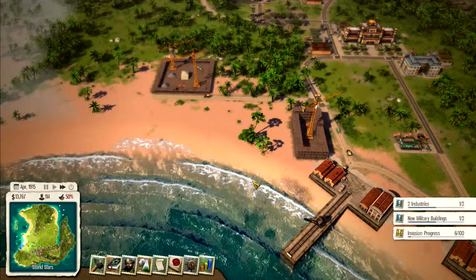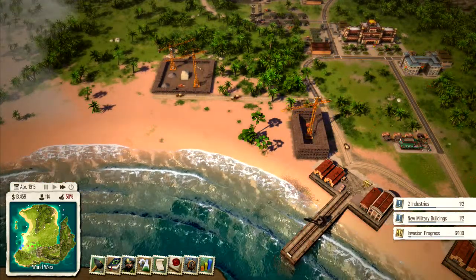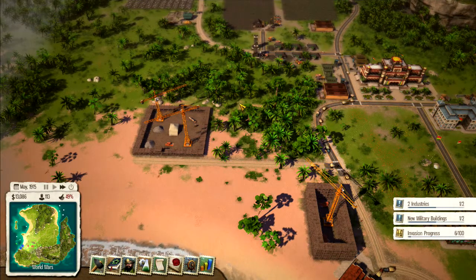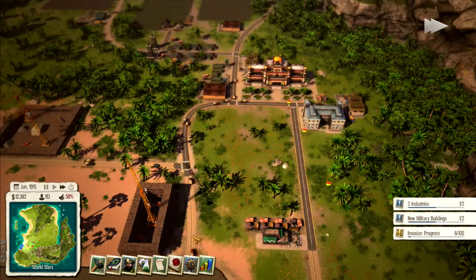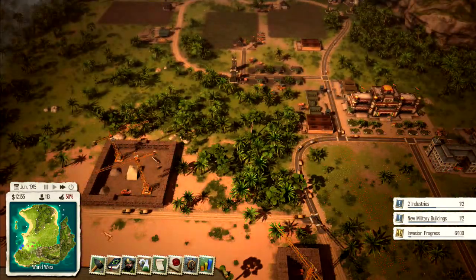So once we get this textile mill built, we'll need a lot more people, but we'll have the two industries. So we'll complete that quest. And then once that fort gets built, we'll have the two military buildings. As a matter of fact, I think construction workers should be going to that fort now that it's connected. And good, we just unlocked the power plant from electricity, so that will help us grow even more in the future.